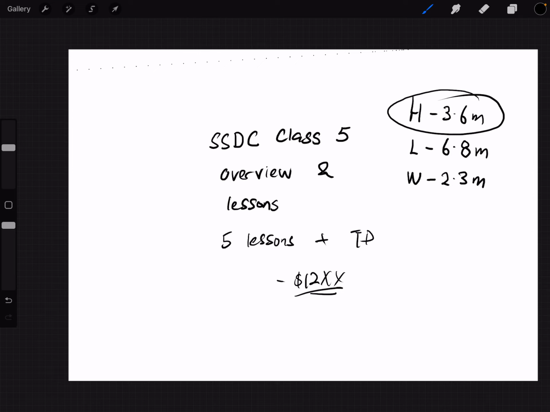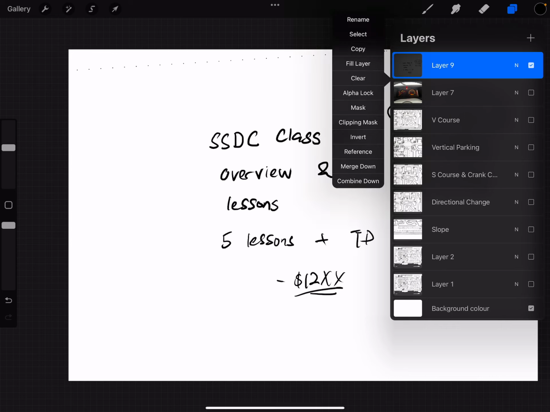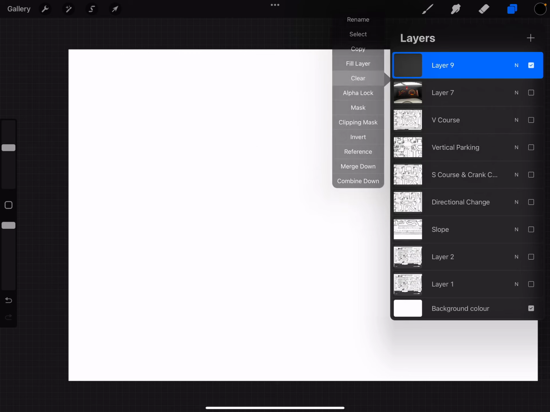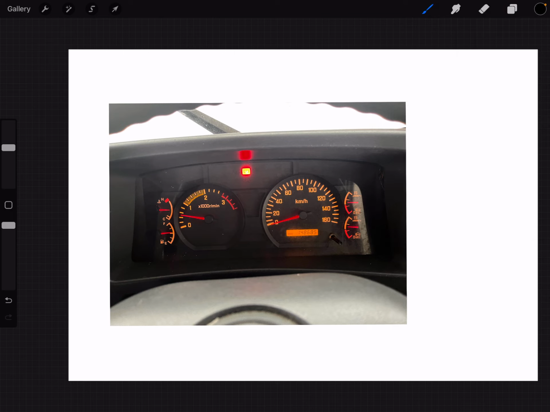Okay, so what are some of the basics that we talk about during the class 5 lesson, the beginner. The good thing about class 5 now is there's no double clutching for the vehicle. Thank goodness.